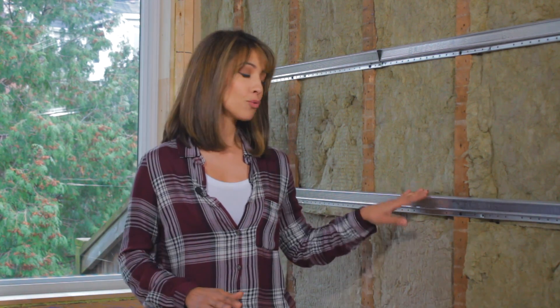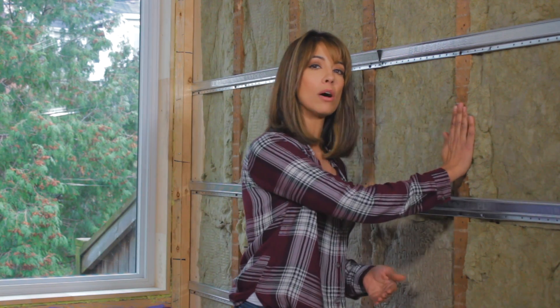One of the most cost-effective things you can use is resilient channels. A lot of people say online that resilient channel may not work, but I absolutely swear by it — I love them. It's all a matter of the installation. What resilient channel does is it isolates your drywall from your stud or framing, thereby reducing sound transmission. If you have drywall sitting on a stud wall, sound can go through that really easily.